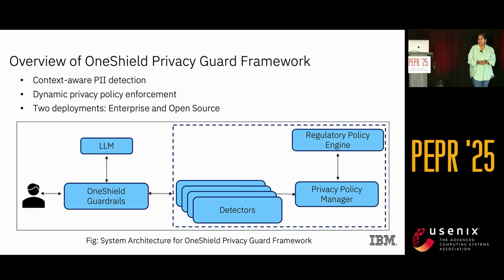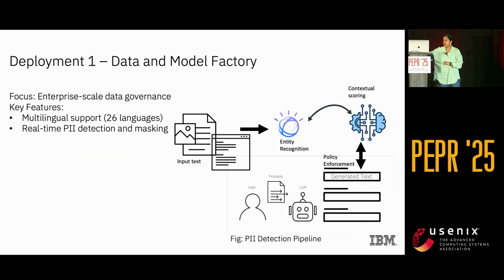And then lastly, we have a regulatory policy engine. Because of ever-changing acts like the EU AI Act, we have to keep our database rules-based to ensure that we are able to process the latest AI acts as they evolve, and based on that we monitor whether we should be blocking or restricting certain information. So this was the overall picture of OneShield.